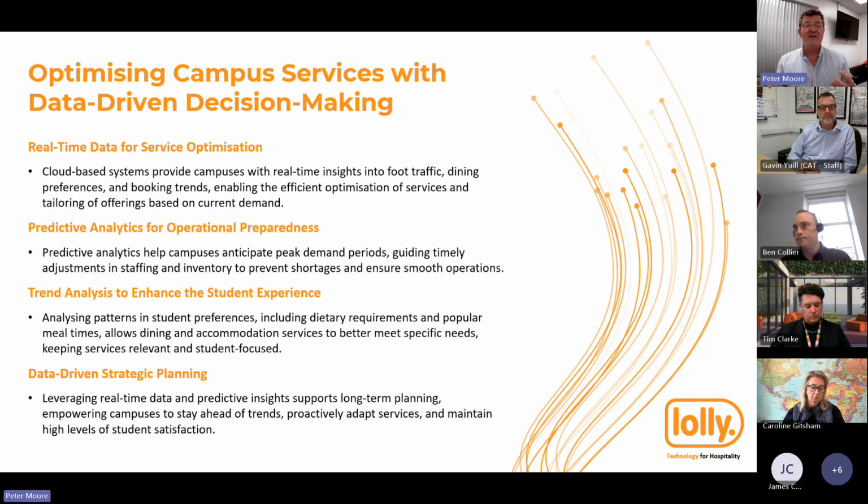So again, predictive data can help us with looking at demand and adjusting staff and inventory to support those busy times and non-busy times. Trends, of course, student preferences, dietary requirements. We can look at all that and how it moves over time, over specific times of the university year. And again, long-term planning, that data you've not really had in the past.